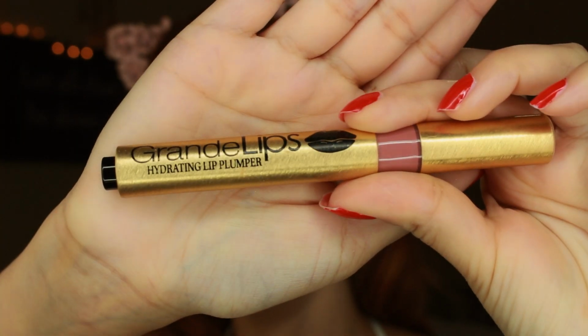Now the lip gloss I'm putting over it is called Mauve something. I don't know how to say the last word, but it's from Grande Cosmetics. It's their lip plumping lip glosses. I really love these because I don't need to overline for my lips to just get a little bit fuller.